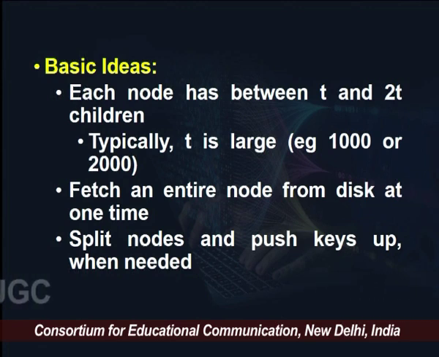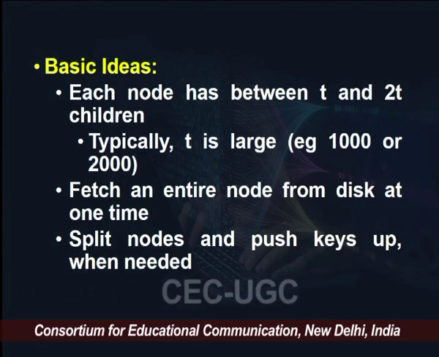Even in the case of an AVL or binary tree, we store the node inside the disk in a single block. There will be so many blocks because that node is not dense enough. Here, when I talk about the node, it is going to have many keys and many children. Children could be anything between T and 2T. What is the significance of this number T? We will look into the definitions.